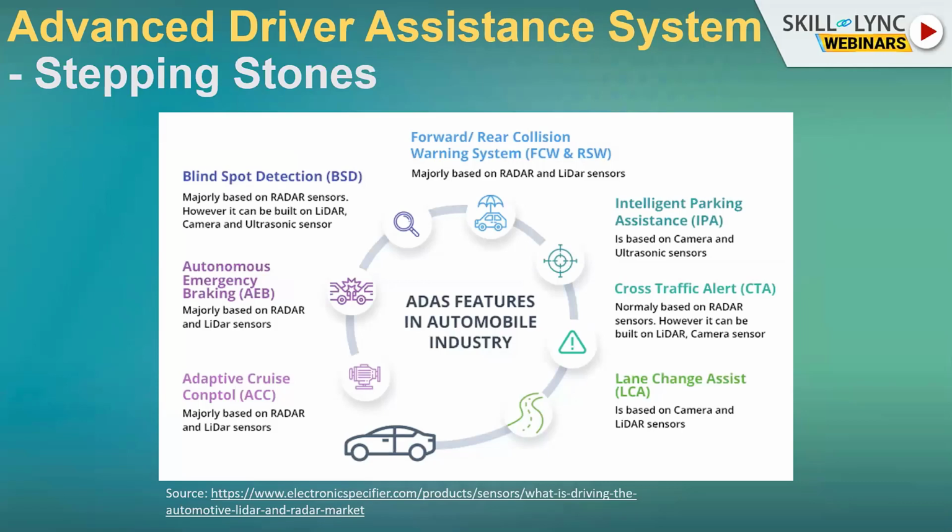So we have adaptive cruise control. This is a feature where we are in cruise mode. In a highway setting, let's say we have a speed limit of 120 kilometers per hour. You have an option on a button, so you just set a speed of 120, and you can always free up your legs from the accelerator pedal, and the car is driving at 120. It will always try to maintain the speed.